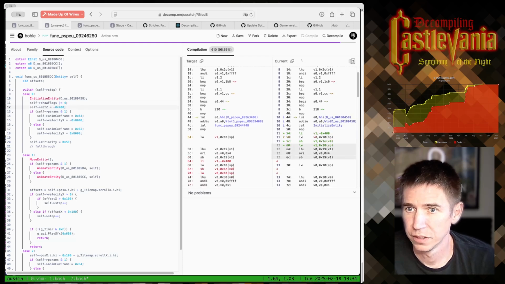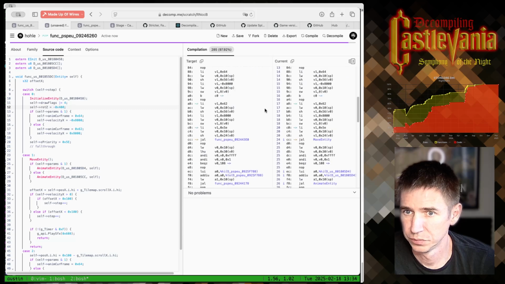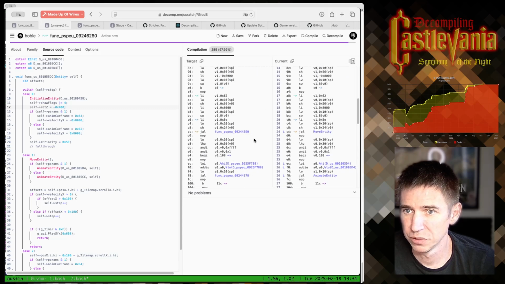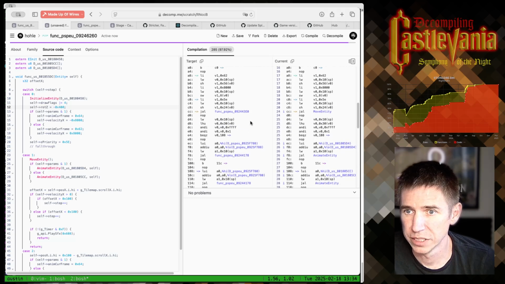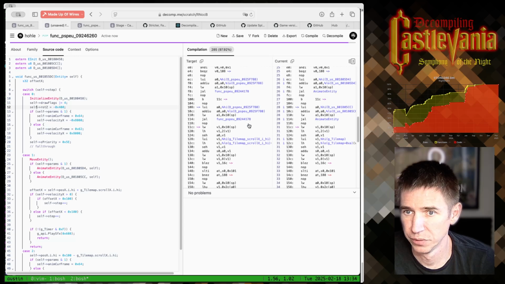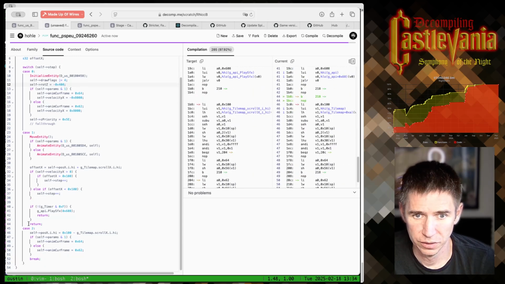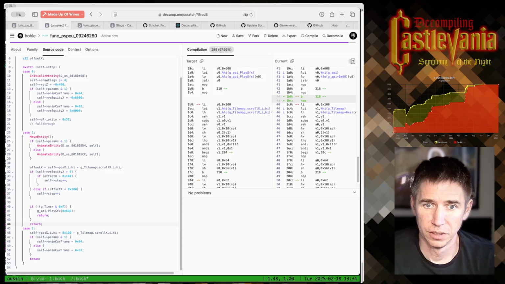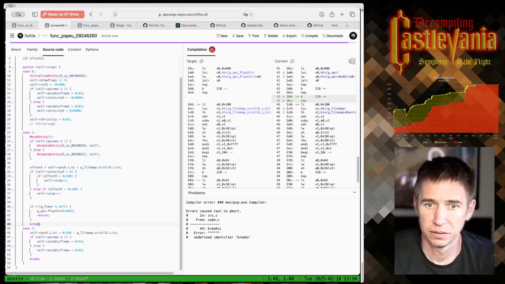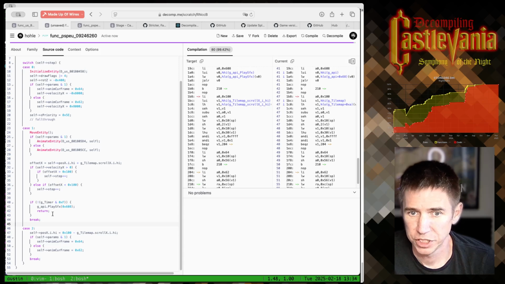So this order is wrong. Oh, we have these immediate values where the function isn't mapped to the right symbol, which we can ignore. Down on line 44, this should be a break. That's a nice check.